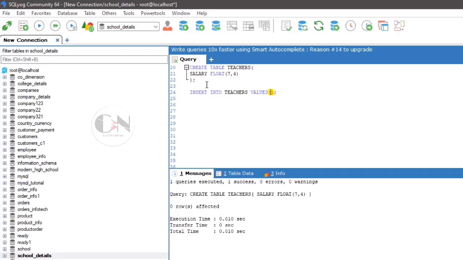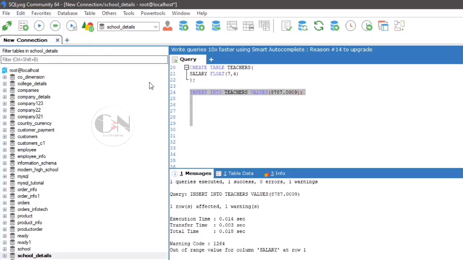Inserting the value as 8787.0009. The result will be 999.9999. The exponent value is also a positive value that is used to define the number of digits to the right of the decimal point.